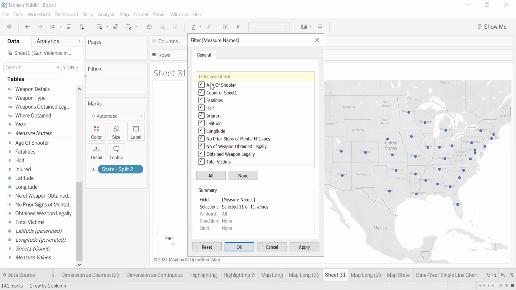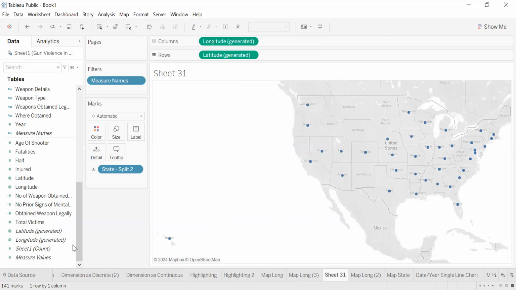Now this measure represents all the data set here on this particular dimension. So out of all the casualties of gun violence, I'm only interested in how fatal the situation is, those that were injured, and the total victims. I click on OK and I click on that.